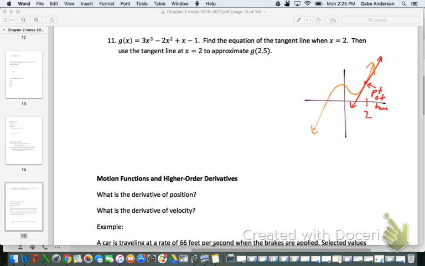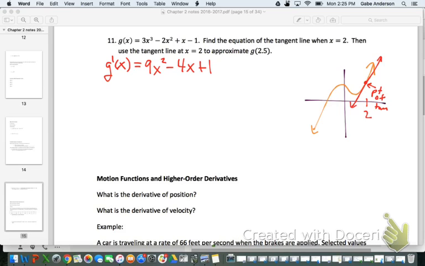So when you think about what those words actually mean, when I say find the slope of the tangent line, I'm really talking about what? The derivative. Yeah, all right. So specifically dy dx, or in this case, you could just say g prime. So I'm trying to find the slope of the tangent line. So I'm going to find g prime is equal to 9x squared minus 4x plus 1. Now, what does that mean? That's the slope of the tangent line where? Anywhere, right? Any point we want to pick, we could just plug something in and we get the slope of the curve at that particular point.